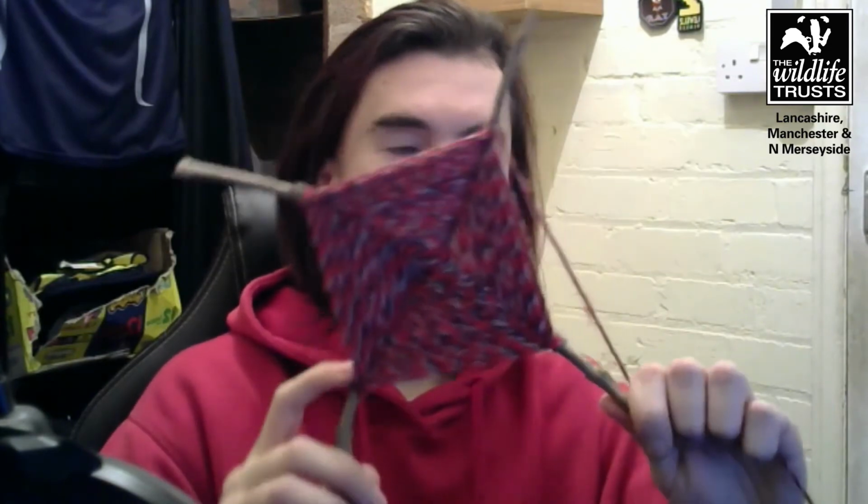You could use something like this for Christmas decorations, since that's coming up and it's only around the corner. And they just look really nice, don't they? You can change up the colours as much as you want to. I only have this set of wool to hand at the moment, so I'm not going to be changing the wools, but look at that.